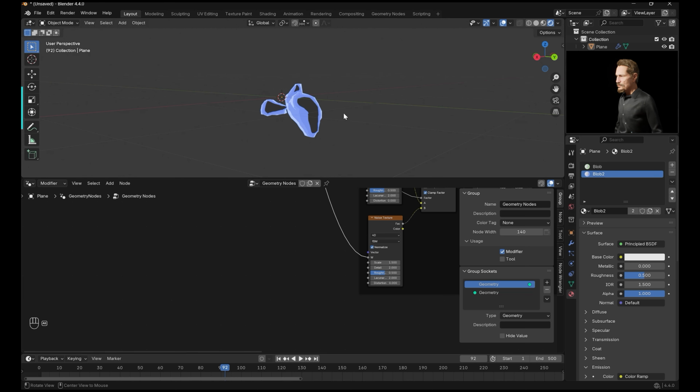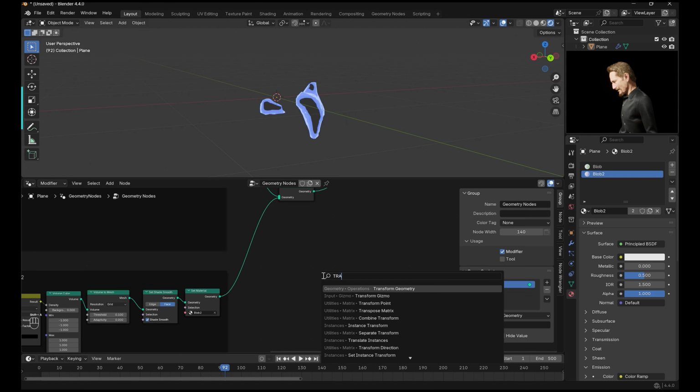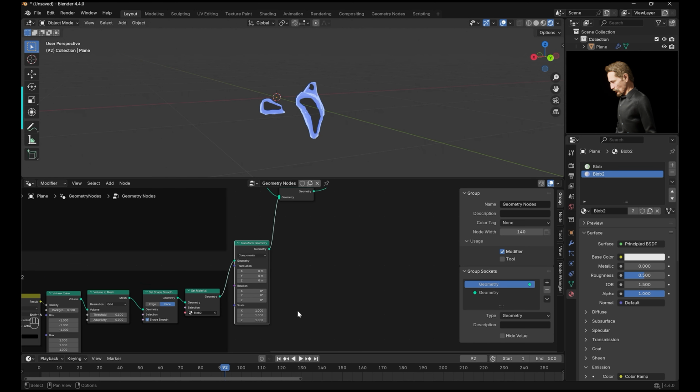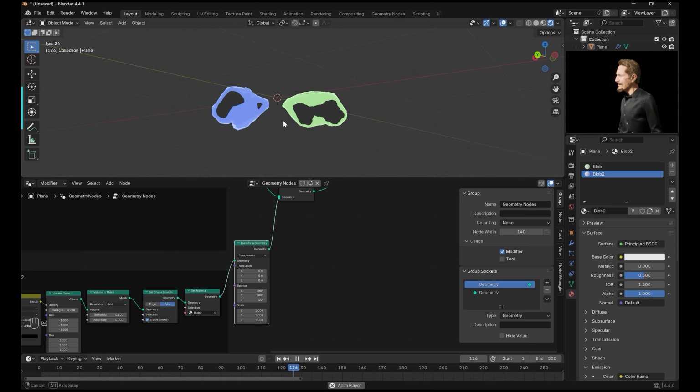At the moment, both blobs are occupying the same space. How terribly awkward. Let's give Blob 2 a bit of breathing room. Add a transform geometry node and connect it to the end of Blob 2, just before the join geometry node. Then rotate it, say, 180 degrees along all 3 axes. That should do the trick. Oozingly disgusting, Freddy. I absolutely love it.